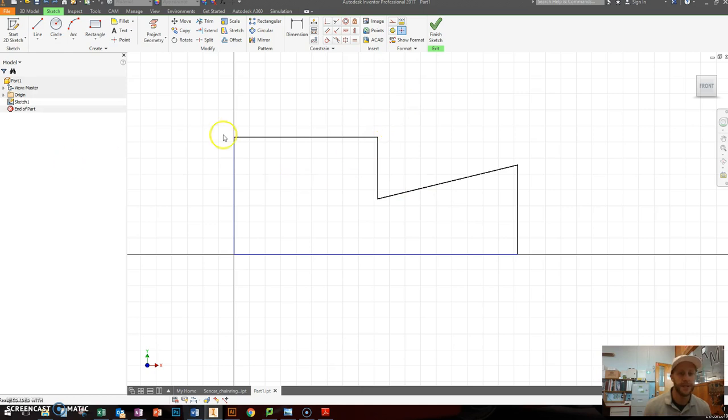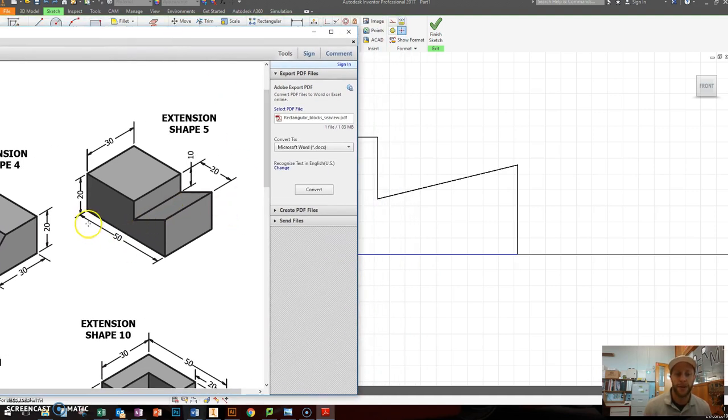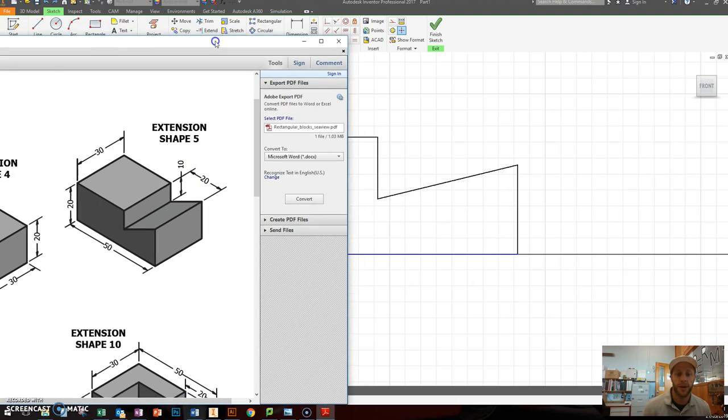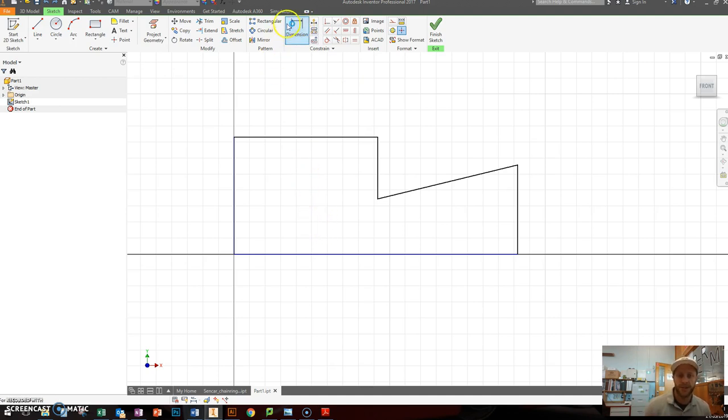Okay. Now, the next important thing is that with a sketch, you need to put in your dimensions. So 50, 20, I've got this 10 here as well. So what I can do is use the dimension tool. Now, the way this works is you can just click on a line. Once you click, you need to drag your mouse down out the way and then click again. So it's click, drag, click.